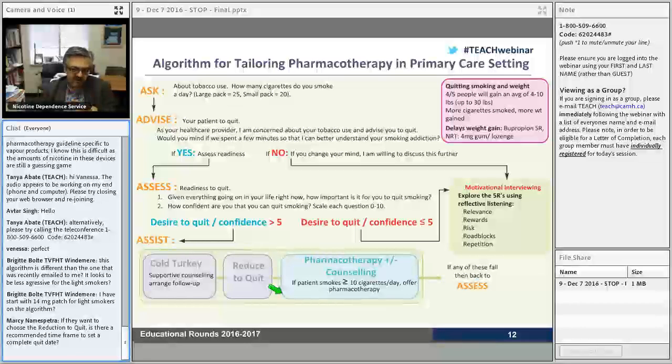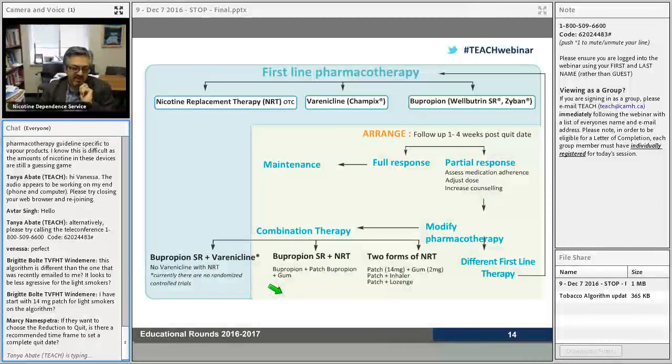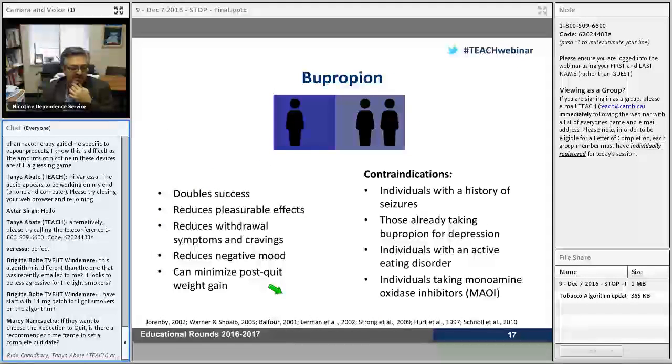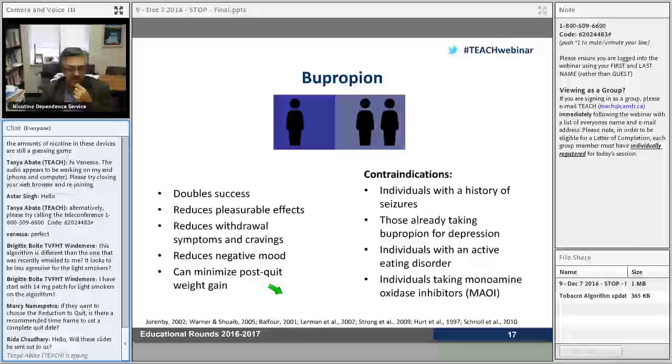So we pay attention in our program around managing weight and appetite, especially when people are quitting, because as we know, that weight gain could essentially tip somebody over into insulin resistance or glucose intolerance, and we don't want people getting better from quitting smoking but then developing a complication like diabetes. So we pay great attention to that, and I think Bupropion has a great role to play. The contraindications, as you know, are seizures, people taking Bupropion for depression, also known as Wellbutrin, individuals with an active eating disorder, and individuals taking an MAOI inhibitor.